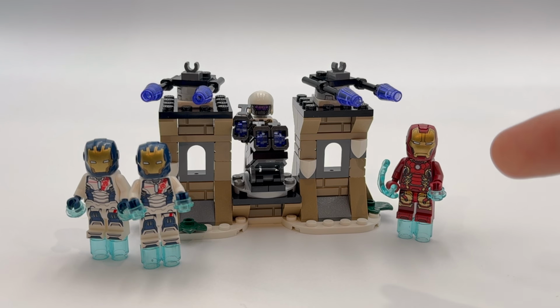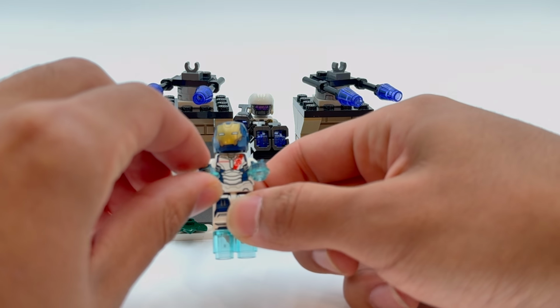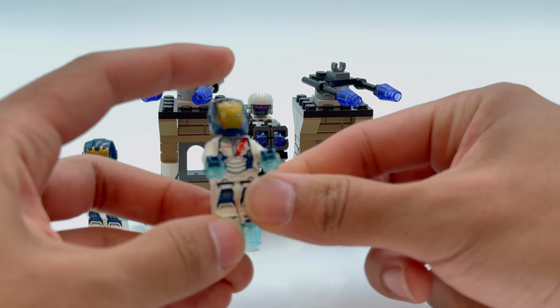So this is 76288 Iron Man and Iron Legion versus Hydra Soldier. It comes with 135 pieces, 4 minifigures, and retails for $20 US or 22 euros. 2 of the minifigures are brand new and identical. These are the Iron Legion members.